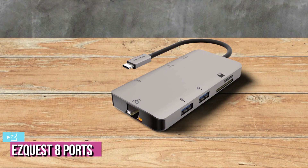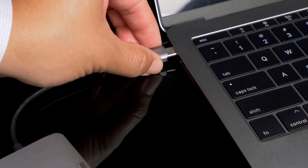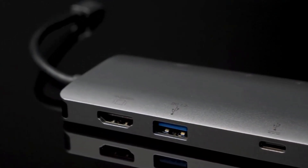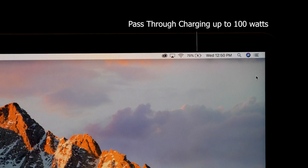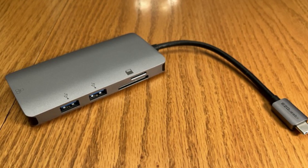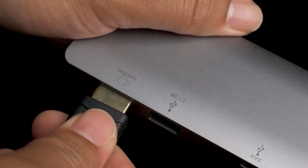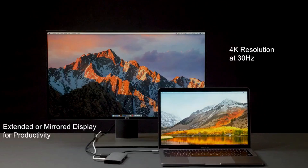At number two, we've got the EasyQuest USB-C Hub. This model allows you to connect your USB-C or Thunderbolt 3 Mac to an HDMI display while connecting up to three additional USB 3.0 peripherals. Using USB Power Delivery version 3.0 technology, it can be powered up to 100 watts for safe and fast charging. The RJ45 port allows you to enjoy a high-performance wired ethernet connection. An SD card reader and a micro SD card reader complete this ultra-complete docking station, with HDMI supporting 4K resolution at 3840 by 2160 pixels and 30 Hz — no drivers needed.